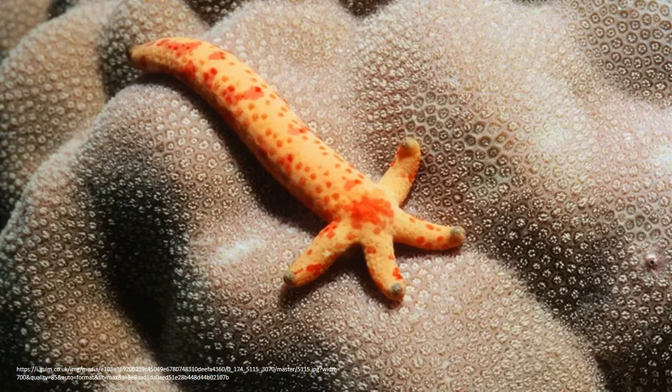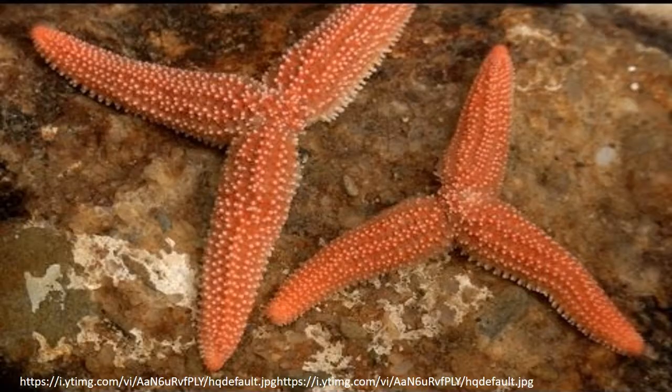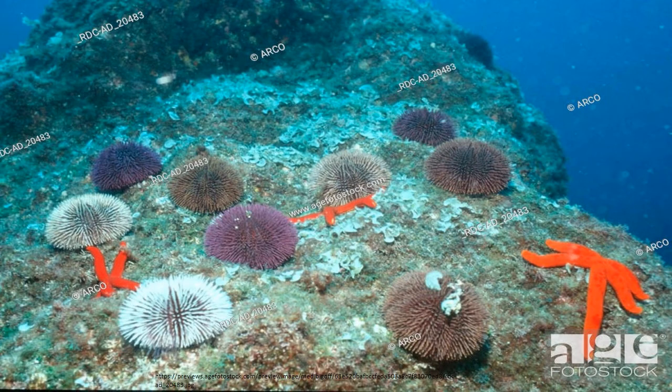Many echinoderms have remarkable powers of regeneration. In fact, many species routinely autotomize and regenerate arms and viscera. Echinoderms are globally distributed in almost all depths, latitudes, and environments in the ocean. They reach highest diversity in reef environments, but are also widespread on shallow shores around the poles where crinoids are at their most abundant, and throughout the deep ocean where bottom-dwelling and burrowing sea cucumbers are quite common.